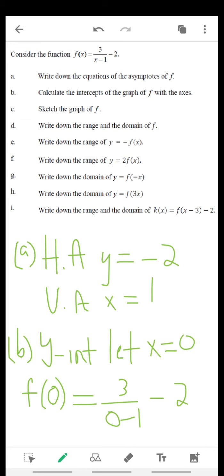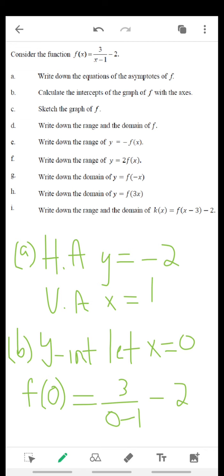Now consider the function f of x equals 3 over x minus 1 minus 2. There is another video where I'm covering the hyperbola alone, and I'm going to ask you to please watch it, where I'm discussing the hyperbola in detail. So 3, remember, that's where we wrote a in the other session, and we said it determines which quadrant the two-piece function will be on.